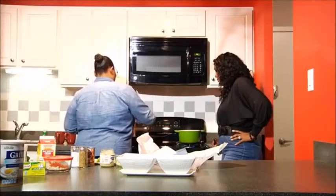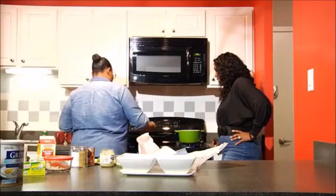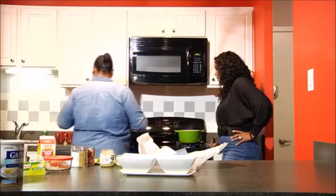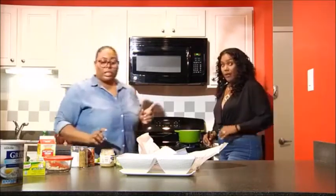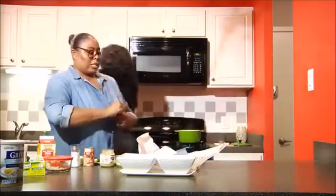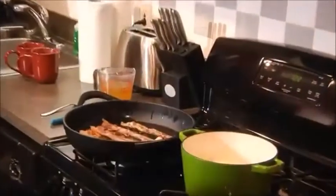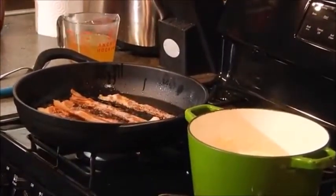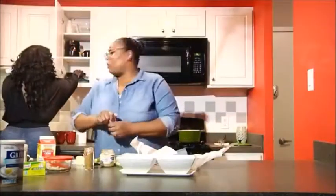So we're getting there with this. It's almost done. Probably going to need a place to cut it up. My cutting board is dirty, actually. We'll fix you with that. Thank you. The thing is, you got to flip it and drain the grease.